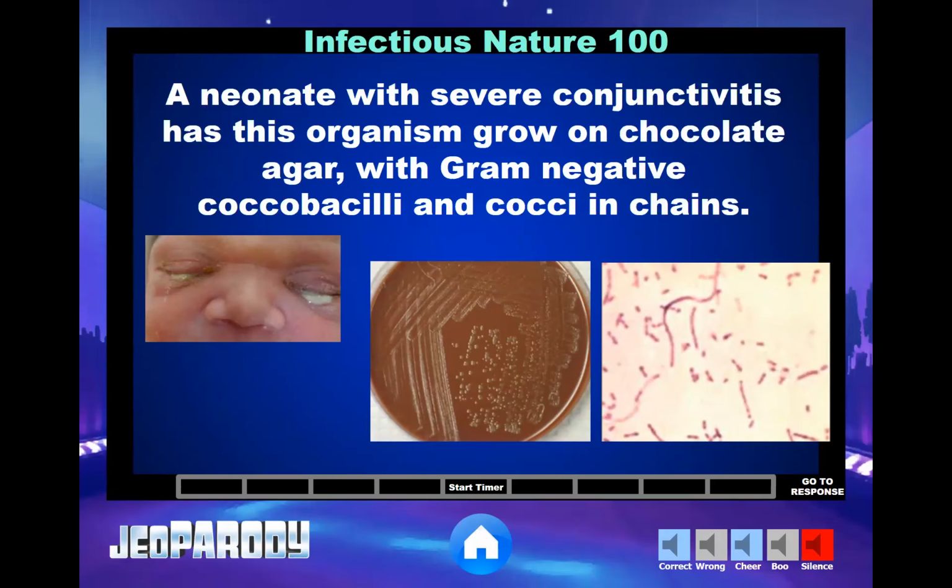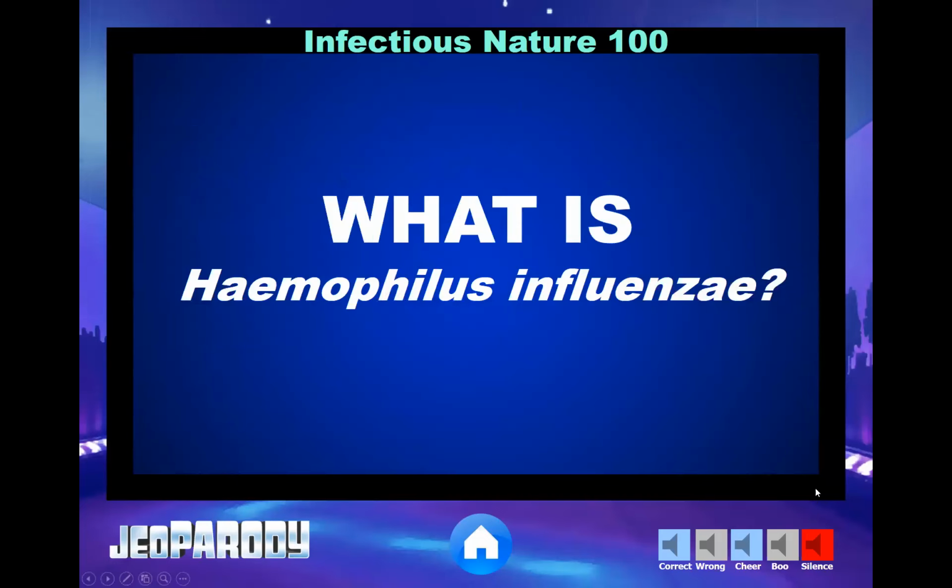Okay, we can take a look at some of the responses. I'll end the poll here. Looks like the top answers were Neisseria, gonorrhea, and chlamydia. Was that not the intended response? Any other responses? Nope, it looks like Neisseria gonorrhea was the top answer choice. Well, the intended answer here is Haemophilus influenzae.